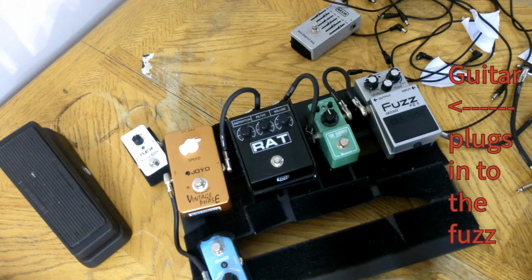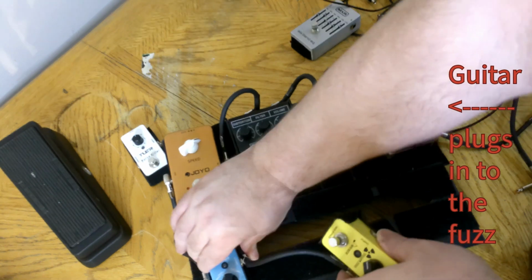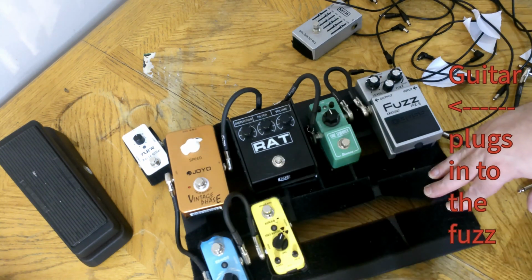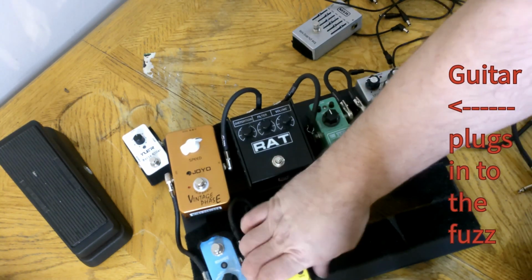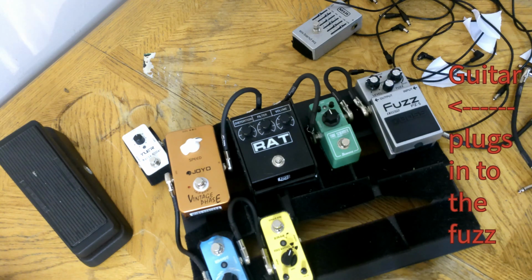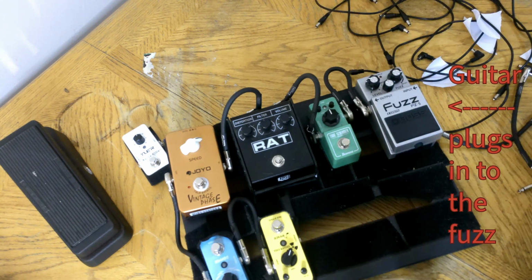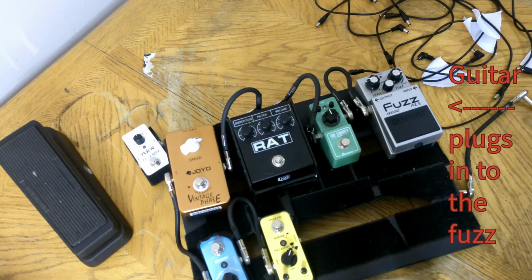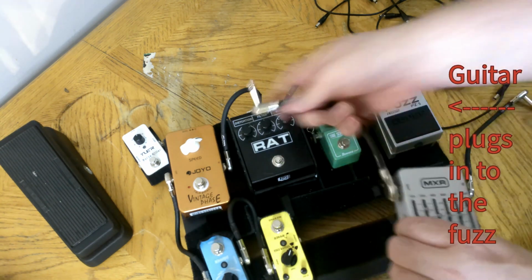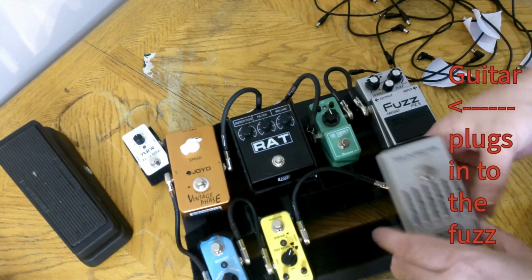I'm actually going to plug this into input, plug that into output. Make sure it sticks there, right there. Press down on it. And now we have the EQ. So the EQ, I'm going to put in the output. So that's actually output. I'm sorry. We plug this in the output and this in the input.